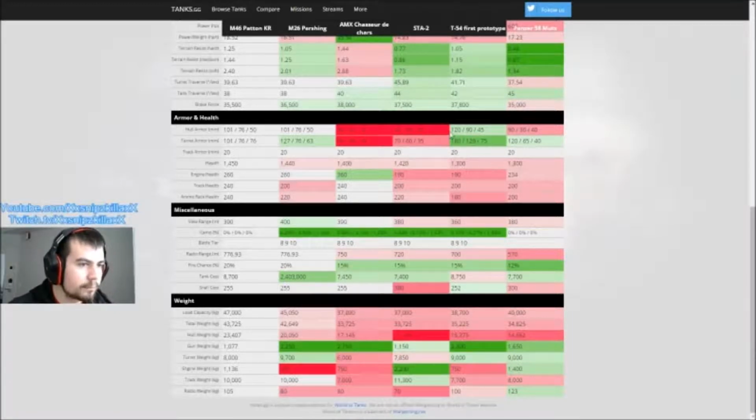This thing is not armored like the Russian first prototype, coming in at very good results here: 180 on the turret front, 120 on the front of the tank, 120 on the sides of the turret, and all these other values. But the one thing that the Ripper Patton does have going for it, again, is its hit points. It has more hit points than all of these other tanks, meaning it can take a lot more shots and a lot more punishment before being taken out on the battlefield. As well, all the view ranges are pretty good across the board, only coming in 10 worse than the M26 Pershing.